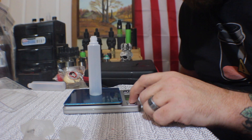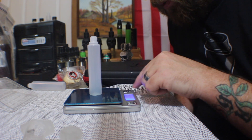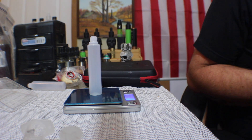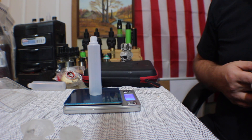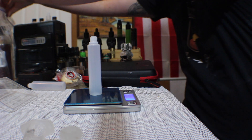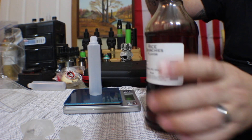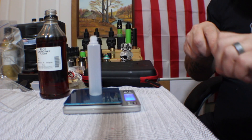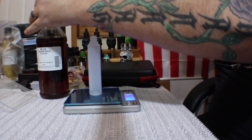I don't think this is going to be a great view but we'll try it. Hello to you, 10 grams — let's tare it. We're going to do 6% of TFA's Rice Krispies and 4% of Marshmallow. In grams, that's what we're going to be working with. It's a big bottle, and I'm going to still use a syringe since I don't have any other way to do this.